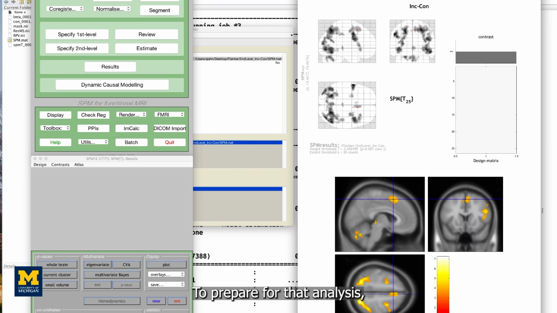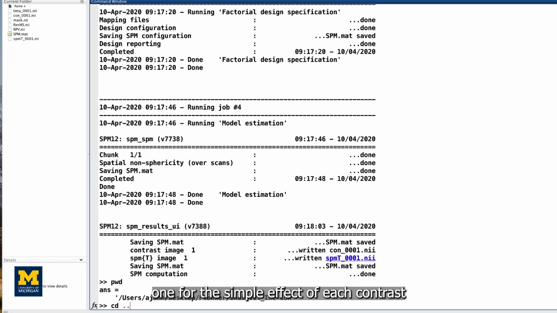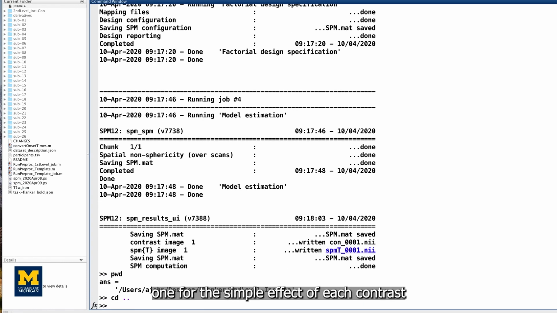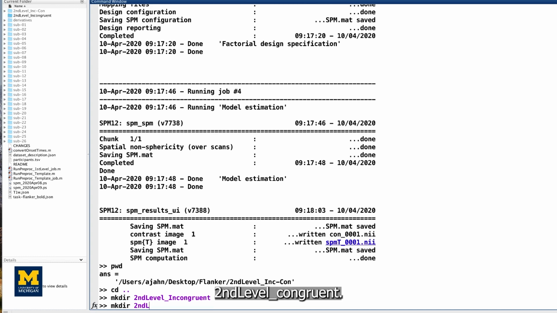To prepare for that analysis, create two new second-level directories, one for the simple effect of each contrast: mkdir second-level_incongruent, and also mkdir second-level_congruent.